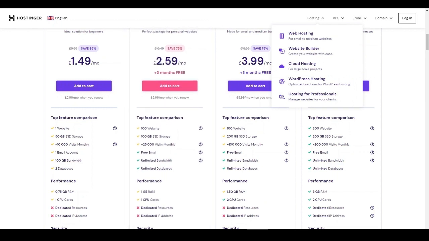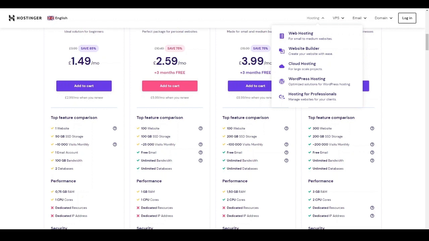Overall, the main pro of choosing Hostinger is that they have lower price plans. So it's good for people who are just starting out and just want to test out whether or not a website would be good for them. They rank quite highly in performance. Considering the hosting and pricing, the performance and speed is really great, and they have really good customer service, which is a huge help for beginners.